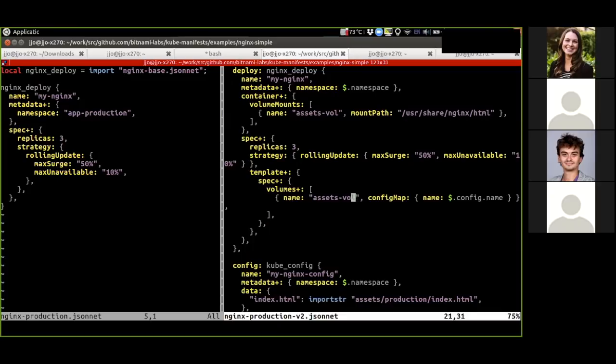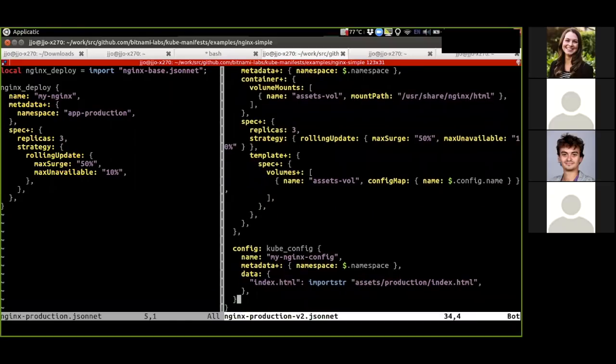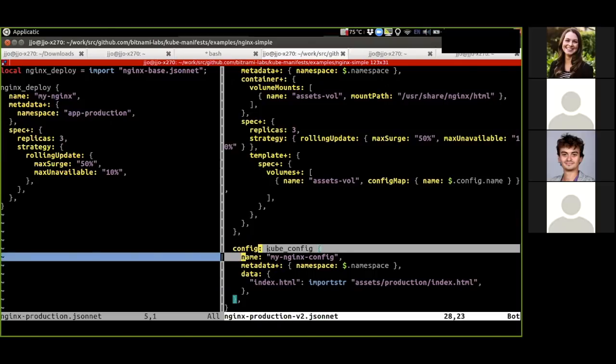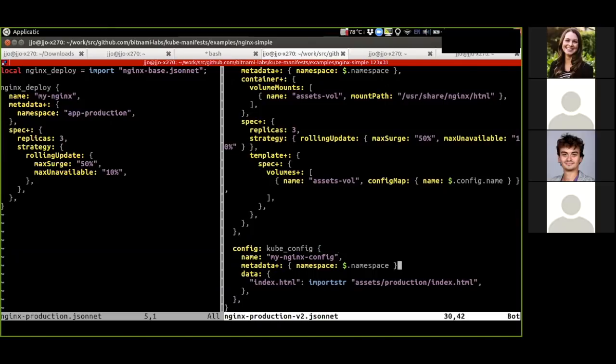But for example, here, as you can see, config map is using again a JSonnet construct to go there and refer to it by its replacement. You see here that you have the config map that has this particular name, config.name. This will obviously be replaced at rendering time when it's finalized.